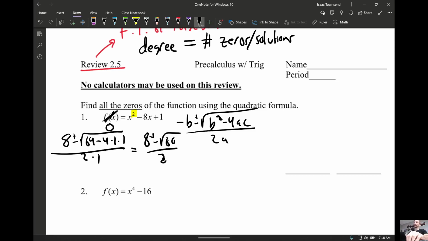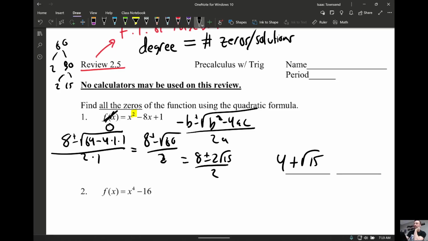And if the radical broke down, we broke down the radical. Looks like 60 is 2 times 15. 2 square root of 15. And then finally, not every time, but sometimes, if all of the terms are evenly divisible by the same thing, we should do that. So let's divide this by 2, divide this by 2, and divide this by 2. But of course, anything over 1, we don't have to put it over 1. So quadratic, we should have 2 solutions, and there they both are.